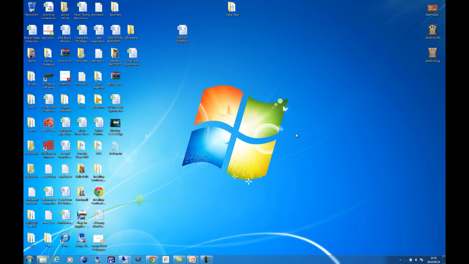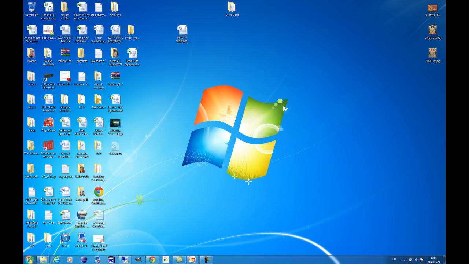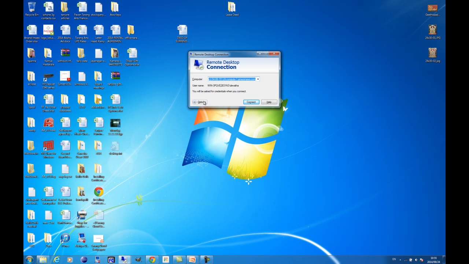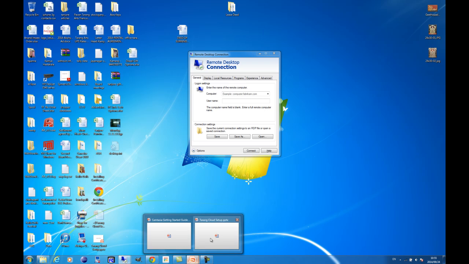So we will establish a remote desktop connection using the Microsoft remote desktop connection client. You type in the remote desktop connection client. It opens up. Click on options, and in the computer column, this box here is the address of your RDS gateway. So in the computer portion, you go ahead and you put the address of the gateway, and that address can be got from the slide here.